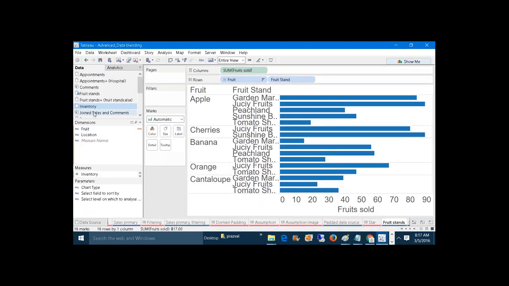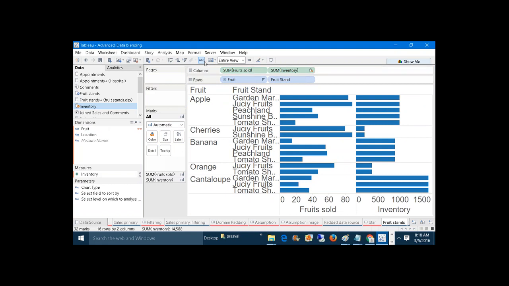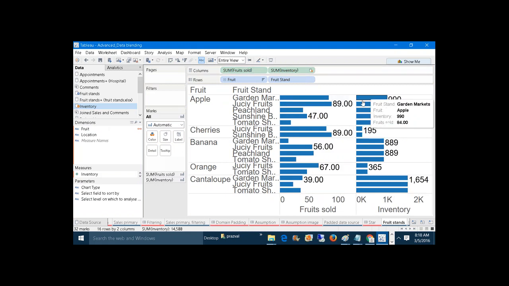So from the inventory, I'm taking the inventory and copying it into the columns. Here I'm showing the inventory and coloring it with the location. Let me drag the location and drop it into color. This location belongs to the secondary source, which is inventory.